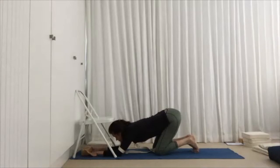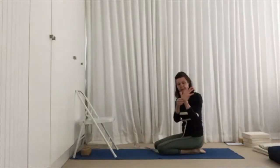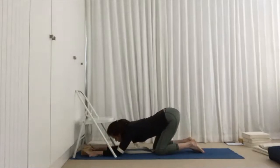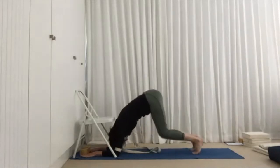Press the thumb side of the hand away. Bring the inner wrist down to the floor. This inner wrist, this mound of the thumb, is like the departure point for your tail of the peacock inversion. So outer elbows down, thumbs moving forward. Release your head and come up.